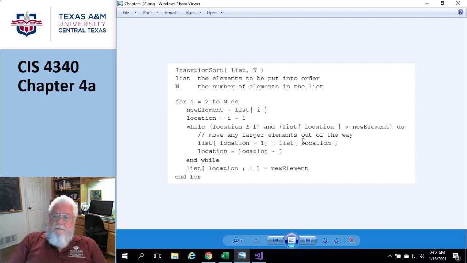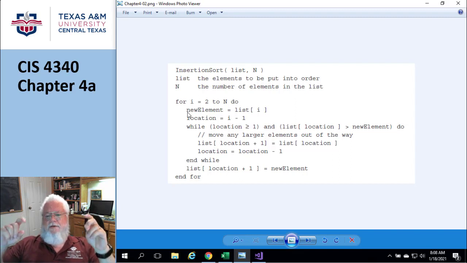So, if we were to implement this one, where do you think you would put your loop count? Would it be here? Well, what you're trying to do is figure out where the work gets done. Where is the actual moving of the elements in the array? Where does that occur? Well, it occurs inside this while loop.